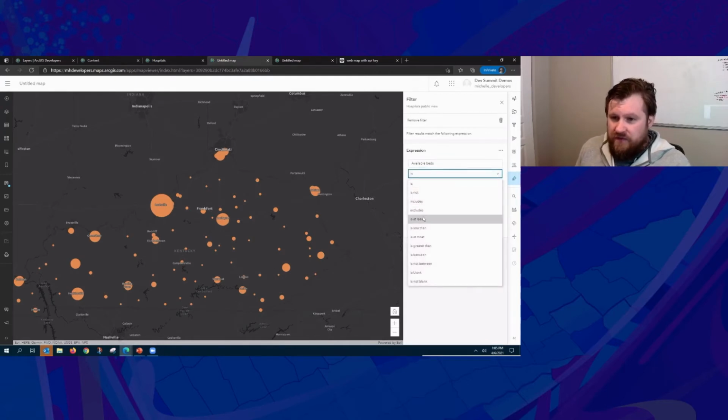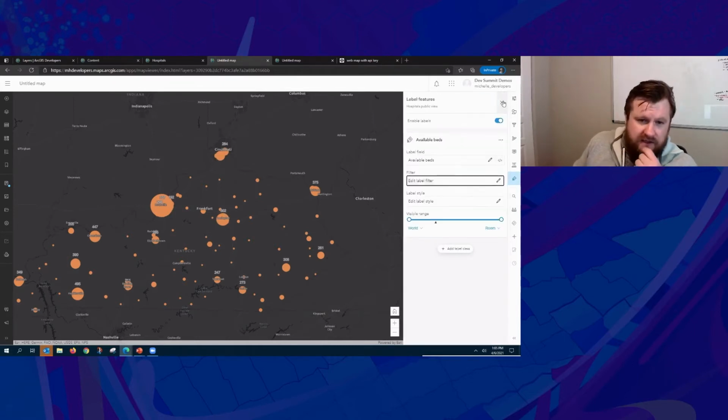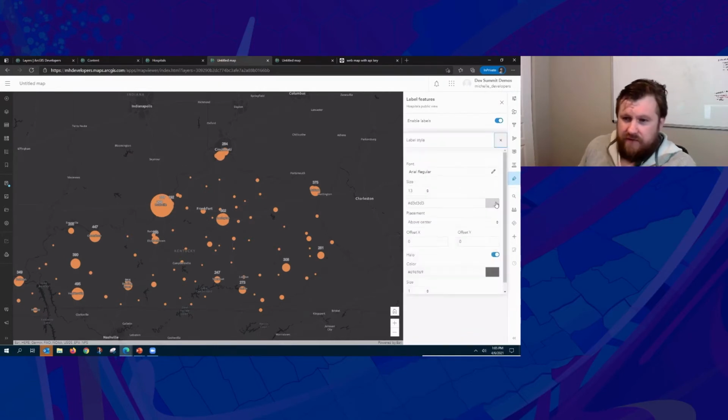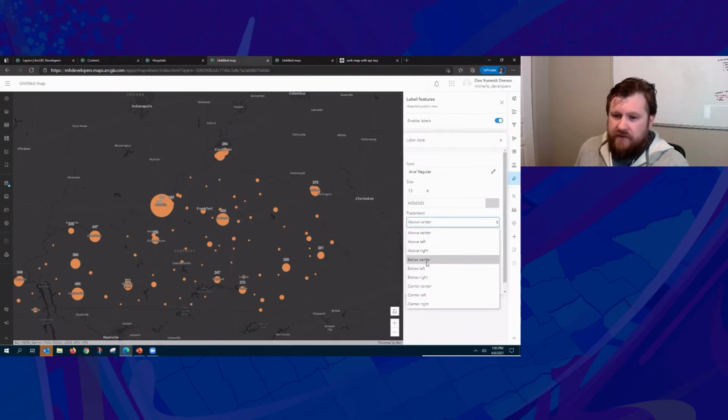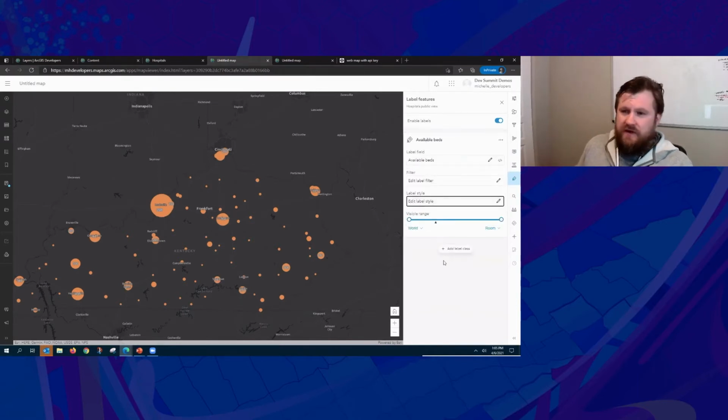I'm going to do where there's some level of beds available, and look, right there, the mean average is 145, up that little bit. Getting closer, right on the center, and better, but still not quite there yet.